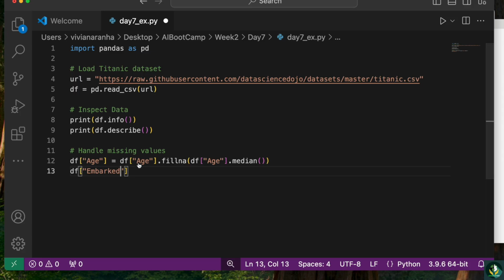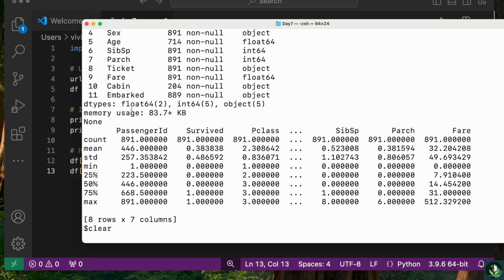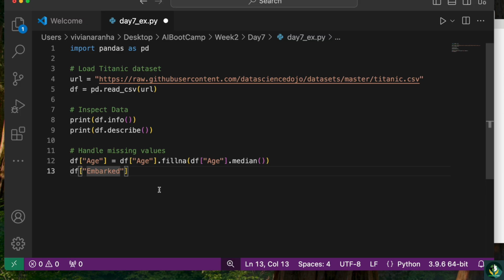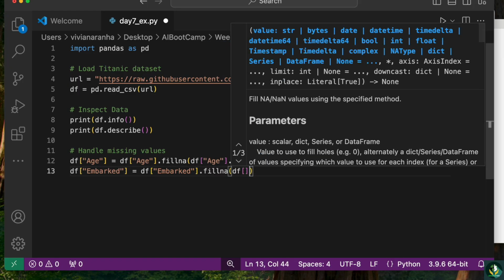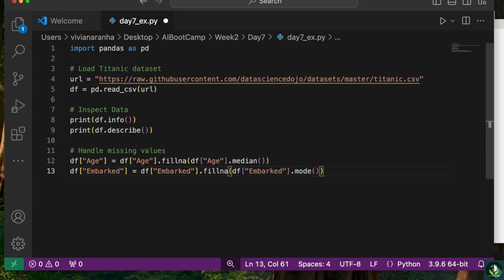We'll also take the embarked data, which I think has, let's see, embarked, 889 non-null. I'm going to take that, and over there I'll fill the mode for it. df embarked. For this I am going to say if not available, I will use df embarked dot mode of 0. So that's what I'll fill this with. That takes care of handling the missing values.